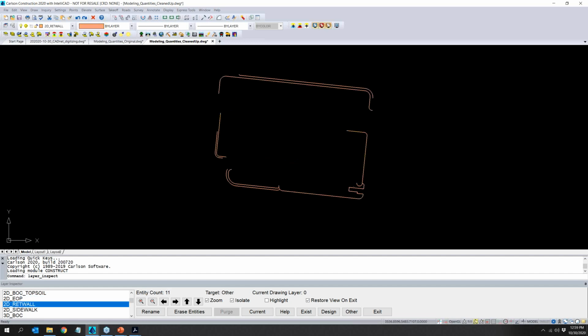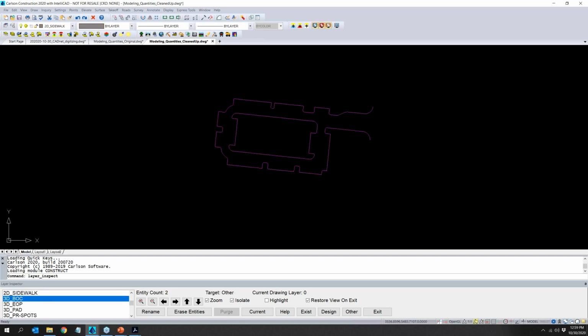2D retaining wall. Again, this is a case where it's there, but I used it with my 3D points so that I could elevate it to get my proposed surface. Same way with sidewalk. But I do have a 3D back of curb polyline. This is going to be part of my proposed surface, so it is elevated. My 3D edge of pavement is going to be used for my surface.